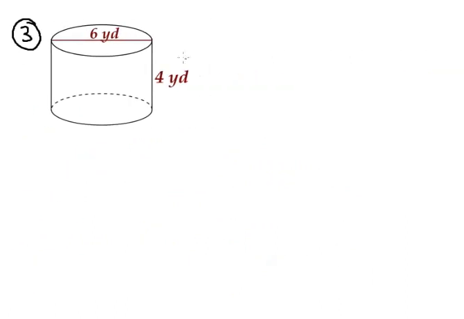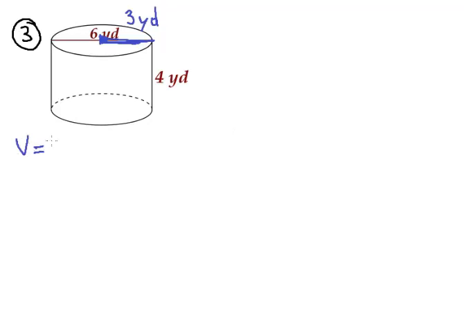This one's interesting because you don't get the radius. The exercise is not giving you the radius. What about the 6? Well, simple. The 6 does not start in the center, so that's not a radius. Since the 6 doesn't start in the center, we need to cut the 6 by half to get the actual radius. In this case, the actual radius will be 3 yards.